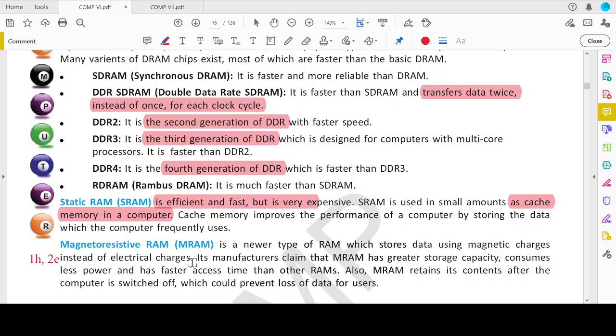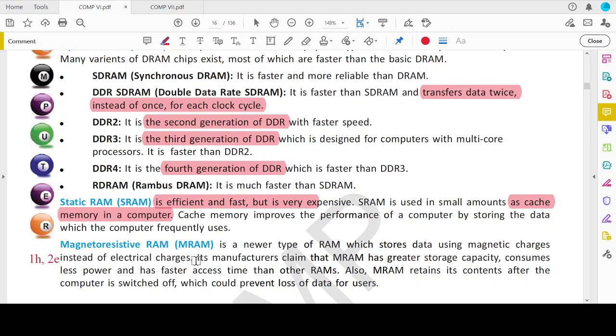Its manufacturers claim that MRAM has greater speed and storage capacity, consumes less power, and has faster access time than other RAMs.